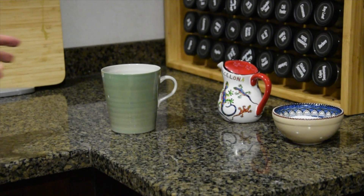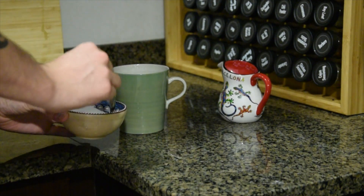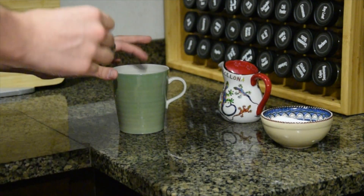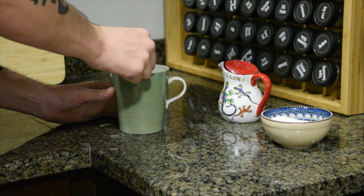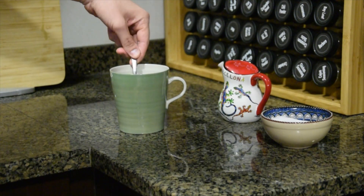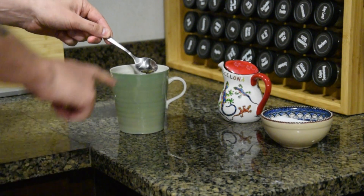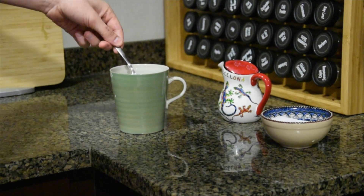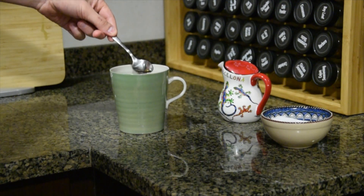Now you can start playing around with your tea. You've got a nicely fresh brewed tea. I'm going to take two sugars, spoon those both in, and then start stirring. It's important that we go tea bag out first, then sugar — this isn't an accidental order. No milk yet. Stir this until the sugar dissolves, which isn't too long because sugar dissolves pretty quickly in boiling water. To check it's dissolved, lift the spoon — if you've still got crystals at the bottom, you're not ready. Keep stirring until you scoop from the very bottom and see no crystals left. This gives you a really nice even texture throughout the tea.